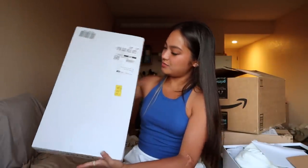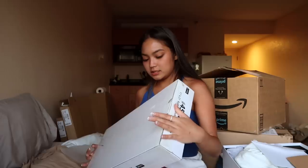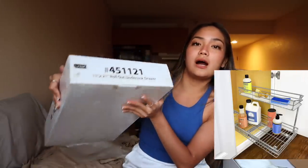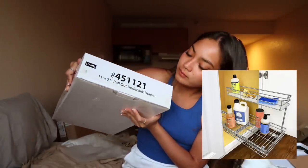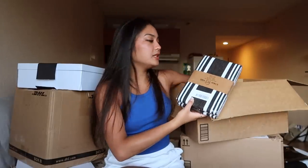Next box is this. Wait, ang bulky nito masyado, guys. And ang bigat niya. And kapag binuksan ko to, parang hindi rin ganon mag-make sense sa inyo. But, this one is a roll-out under sink drawer. Okay, so, next box is this one. Actually, medyo na-mess up ko na yung sequence pero na-film ko na to kanina. So, watch. Puro mga random stuff yung mga binili ko.